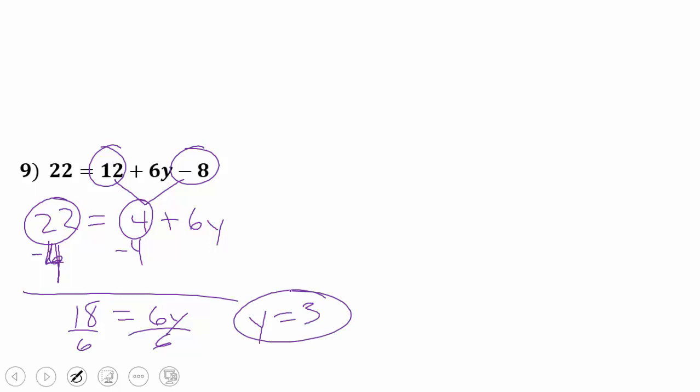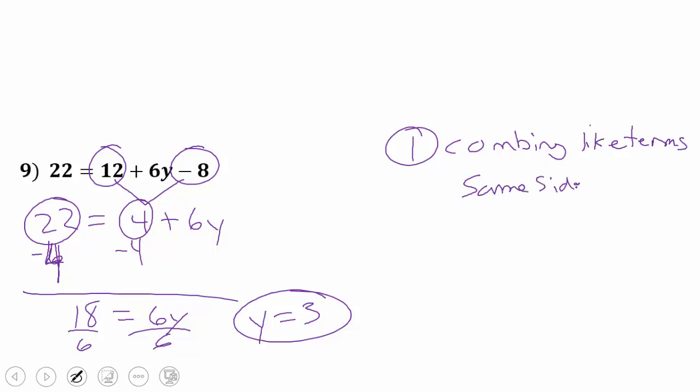So there's lots of ways of looking at these problems when we're simplifying and combining like terms. So real quickly, we've simplified 2 ways so far. 1, combining like terms. If they're on the same side, you add them together. If they're on opposite sides, then you do the opposite operation. Some people want to think that this is the same operation, but it doesn't matter if they're positive or negative. When you add them, you get the right answer.